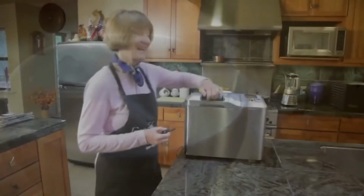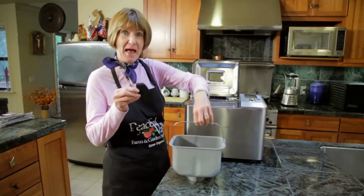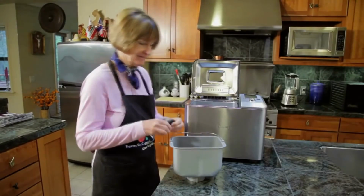And remove the bread pan from your Breville bread maker and install the paddle in the upright position.